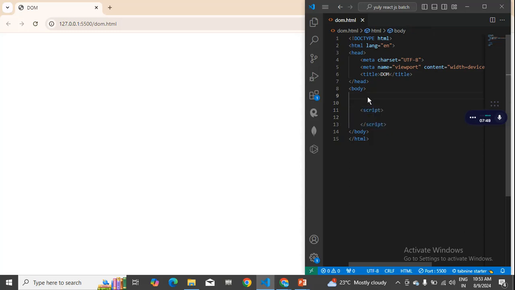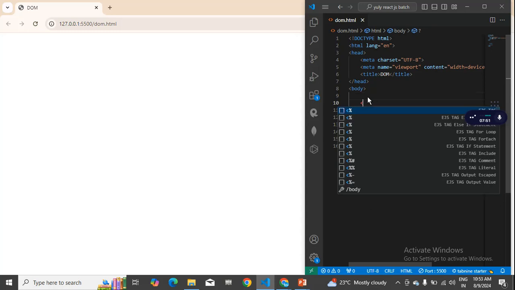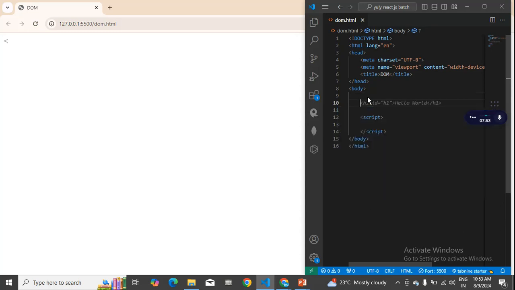If you want to write any data over here, that is h1, and if I write hi, see, you are getting the header tags. As you know from before, in header tags we have 6 types: h1, h2, h3, h4, h5.